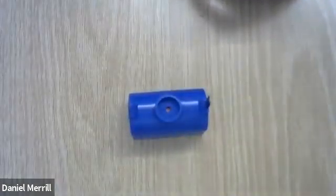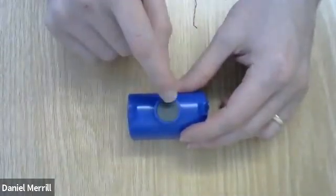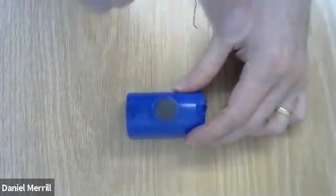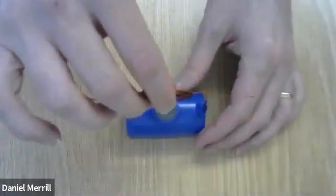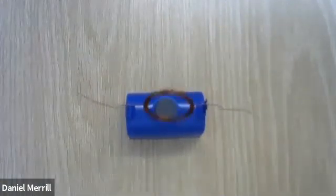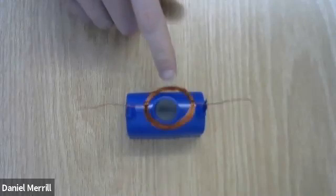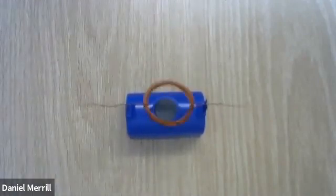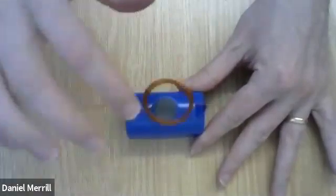Things get more interesting when I add the little magnet back in. I'm going to put the little magnet right here. Now in this region there is a magnetic field — it's pointing mostly upwards, actually going out a little bit. It's not uniform, but it mostly points either up towards the camera or down towards the battery. Watch what happens now when I put my little wire loop back in. I'm going to get current flowing through the wire loop, and as I let it go — it just begins to spin. There's an interaction between the magnetic field and the current in this wire that is causing a torque, a twisting of this wire loop.